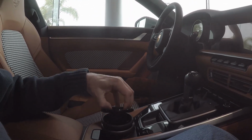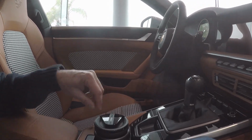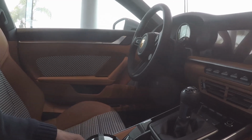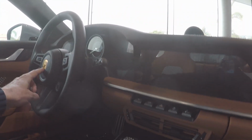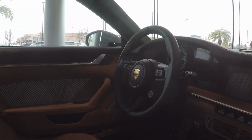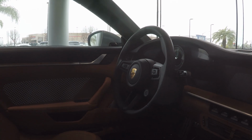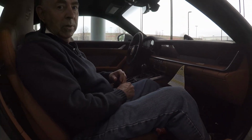Here, of course, is the stick, a 7-speed, close ratio, stick shift. We've got our little, what would you call it, our little thermos bottle here. And again, the car is just impeccably done. Oh, one other thing that's interesting, even this little Porsche badge here is done in orange, like the outside badge, instead of red. I've never seen that before either. So this has many special touches on it.